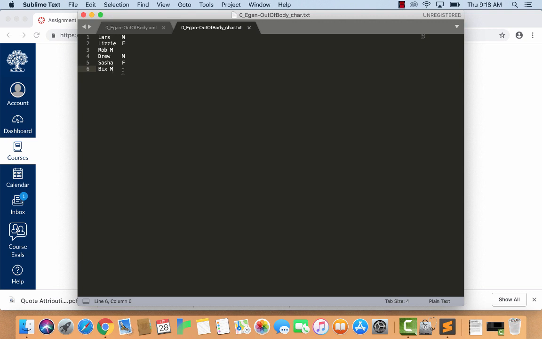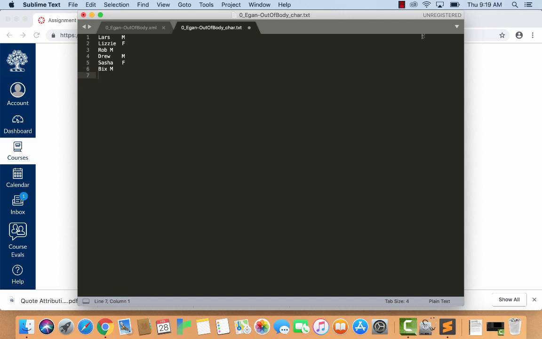So let's say that there was another one called Robbie. This is the kind of thing that happens, where it sees nicknames and it thinks they're different people. You would just eliminate any duplicates. Like, okay, Robbie, it's just Rob, so you would just take that and delete it, and that's all there is.